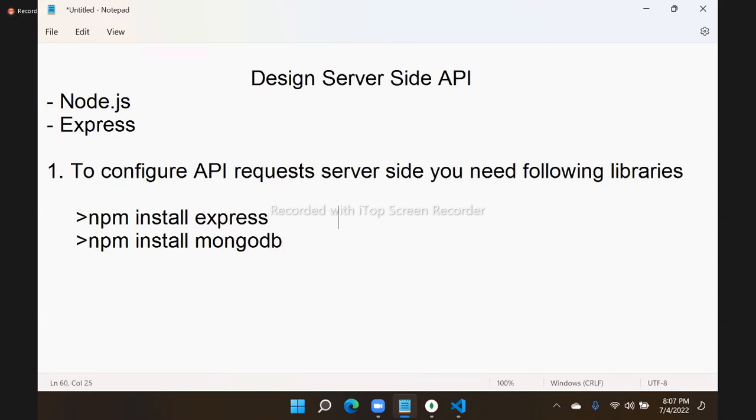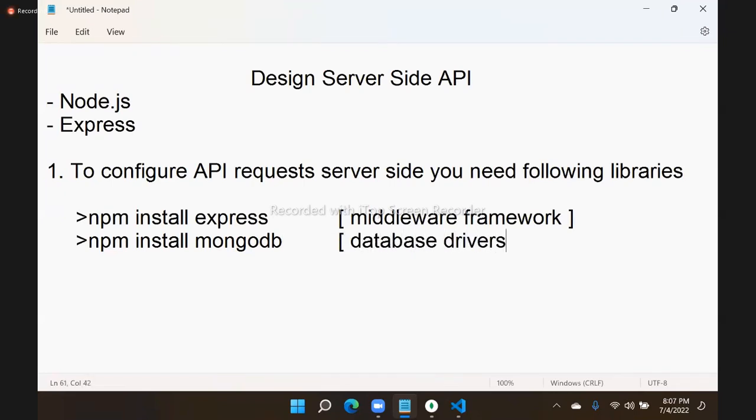Express is actually a middleware framework. MongoDB here is nothing but the database driver. MongoDB itself is already installed; here you are installing the database drivers. What is the role of database drivers?